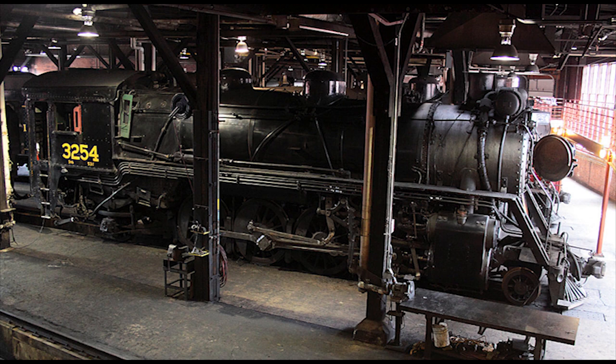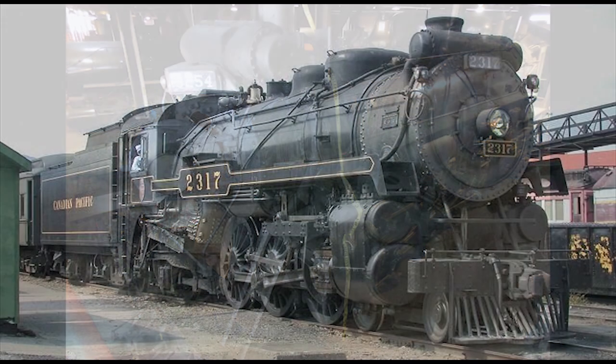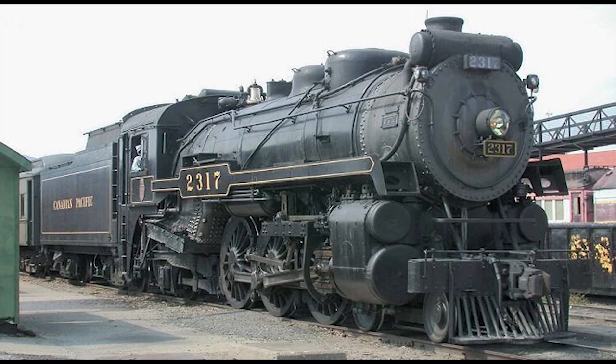However, Steamtown instead decided to officially retire the 3254 from excursion service, as it was found to be in pretty poor condition. This was not only due to that bent frame Canadian National neglected to properly repair after its accident in 1941, which caused the locomotive to become a rough rider, but it was also found to consume a staggering amount of coal, especially when compared to the fuel consumption of Canadian Pacific No. 2317, which also operated at Steamtown until being taken out of service in 2010.